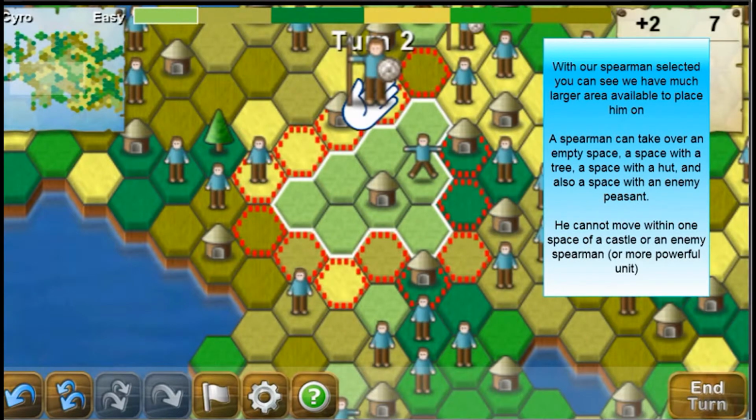Nice thing about the spearman, now you've upgraded, he can take over the enemy huts. He can also take over any hexagon with an enemy peasant on it. And so as you see, as we've tapped on him, now we have a much larger number of hexagons that we can take over.